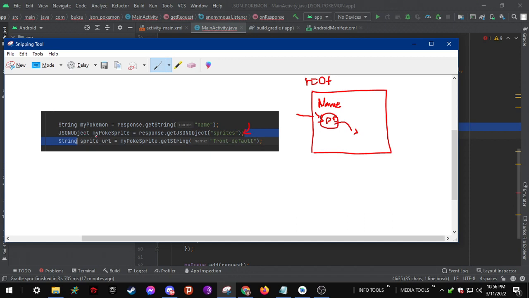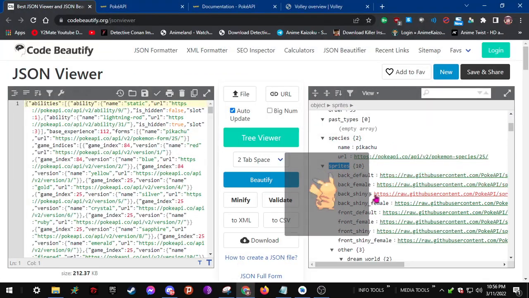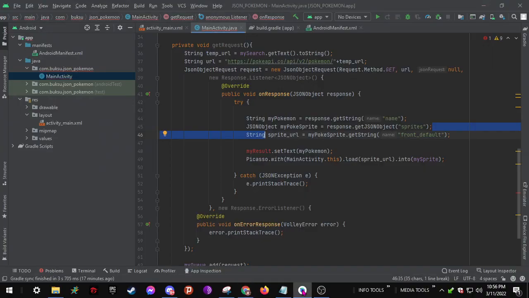Next, we need to get the front default. If we go back here, this is your front default. So we declare string sprite URL equals my Pokemon sprite, which is this sprite, get string front default.